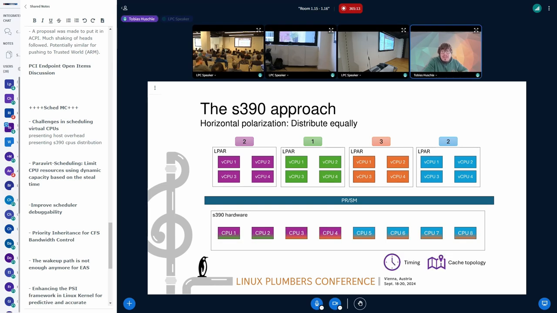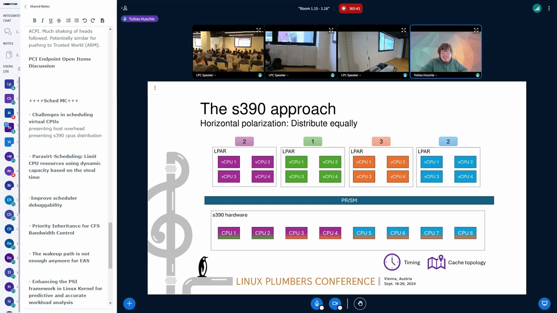It could also be a bit different where you have some gradients in there. So you might have some parts of some CPUs, so some more sharing, which would make timing even more complex and also raise questions about the cache topology, because again, I can never be 100% sure where my task is running right now from a guest's perspective. This can of course all be addressed through host settings as well. You could go ahead and start pinning CPUs, but that gives you a different sort of headaches potentially.